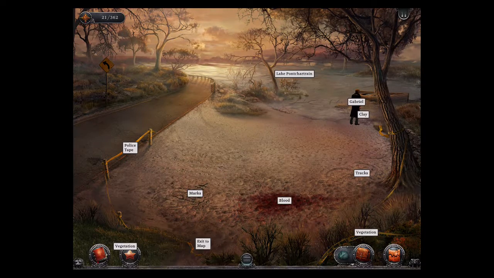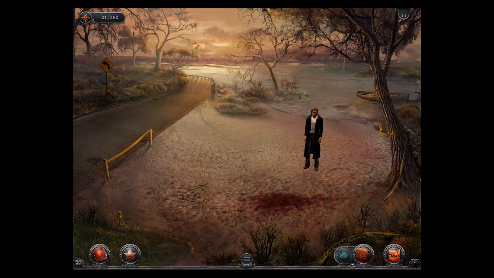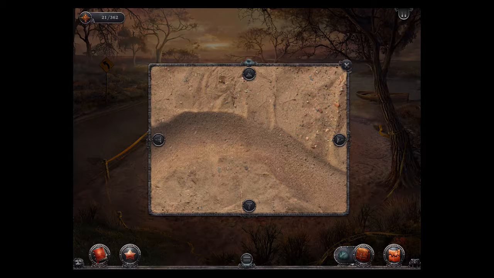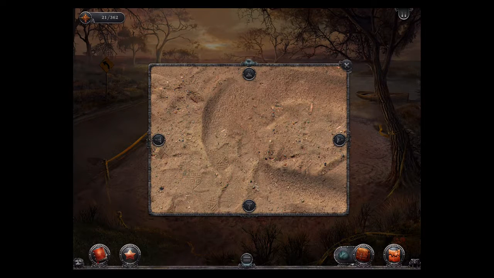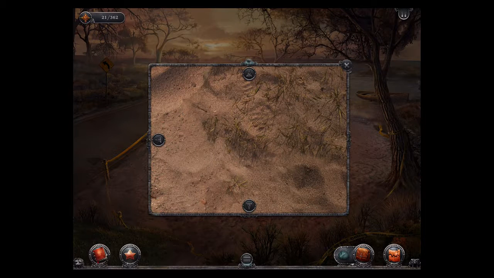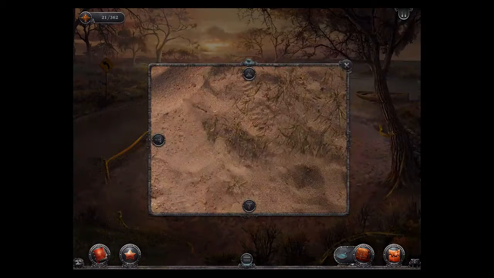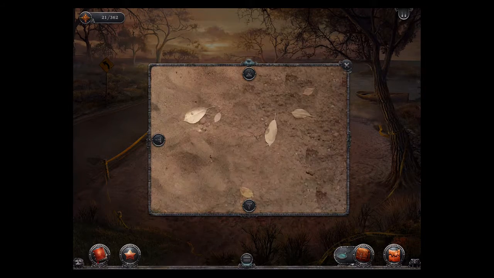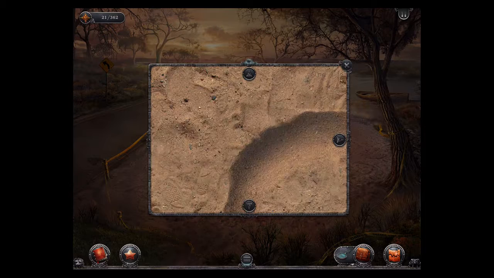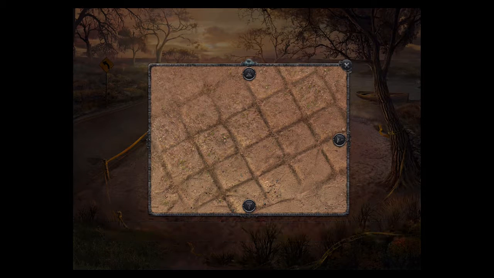Let's see, what else can I do? Let's inspect the trash. Looks like there was something here. I should take a closer look. What can we do here? I think I'm supposed to find something. Maybe use my magnifying glass? I don't know. Leaves. What am I looking for? I'm not sure what I'm supposed to find. Oh! Look at that. The marks are actually deep indentations in a mesh pattern.